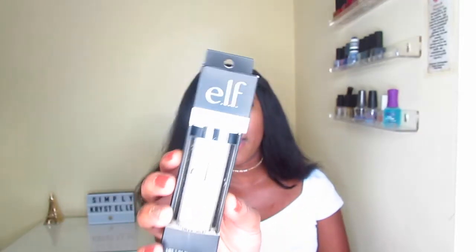For the face, I got the Oil Control Primer Mist. I was looking for a new primer since I've tried ELF's pore-minimizing primer and don't really like it. When I saw they had a primer mist I got excited. I chose oil control over the hydrating option because I get oily in my T-zone and cheeks. I've used Smashbox Primer Water before, so I want to see if this really controls oils under foundation.